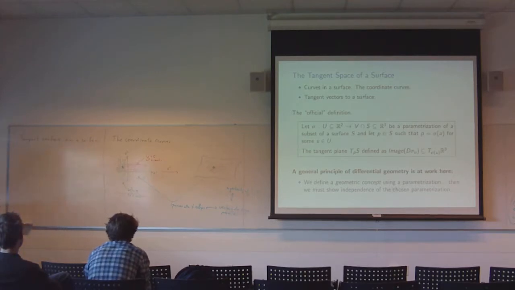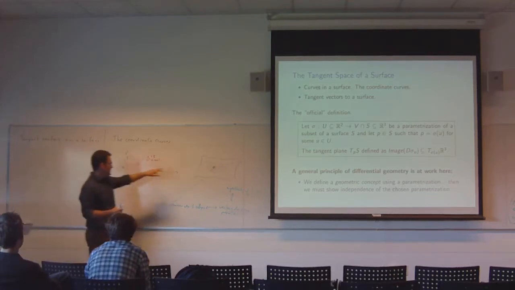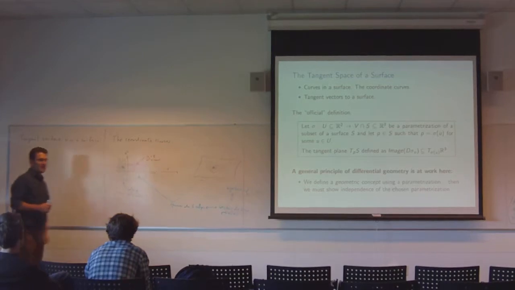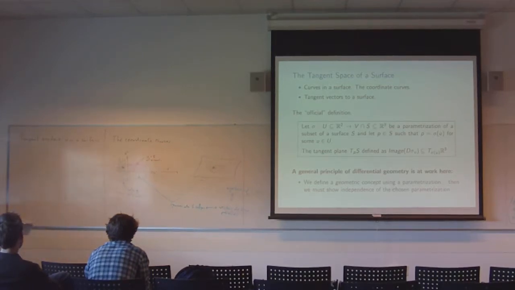Okay, we're getting very close, especially with this picture here, to being able to define tangent vectors on a surface. So here's what you do. Remember that tangent vectors, we talked about this recently, are represented as vectors in space, just sitting there, by derivatives of curves that you make pass through that vector.